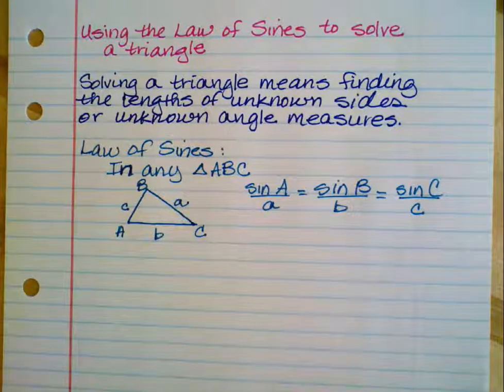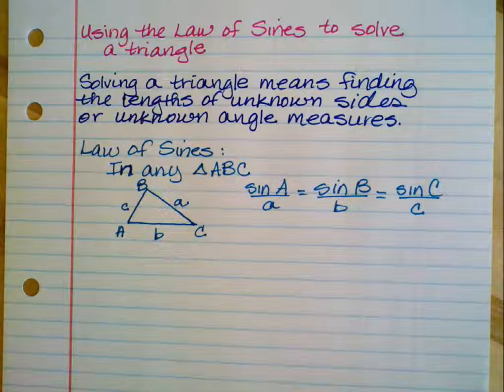Once in a while, you'll be asked to only identify one of those, but ultimately solving it just means simply finding what's not known. So in a problem of these types, you're going to be given three measurements consisting of some sides or some angle measures. And with that, one of two possibilities happens. You either use the law of cosines or you use the law of sines. In this video, we're going to be talking about the possibilities under which the law of sines would be useful. In a separate video, we'll look at the way that the law of cosines is used.